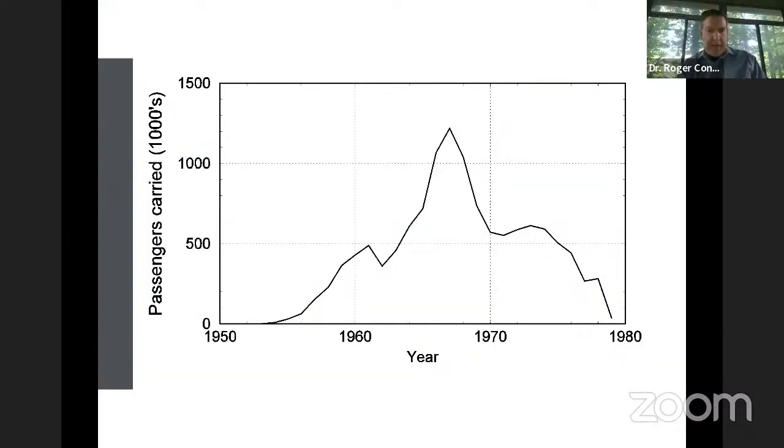The big story is a very rapid rise in passenger service, reaching its apex between 1966 and 1968 when over 1 million passengers were carried annually in the United States on scheduled helicopter routes. That was a big deal — significant operations carrying a lot of people. But just as quickly as it started, it fell off quite quickly, and there are some pretty significant reasons for that.